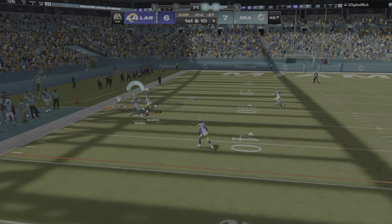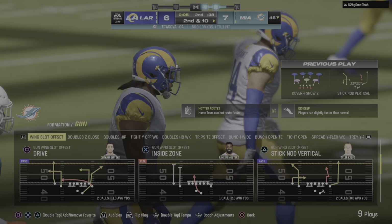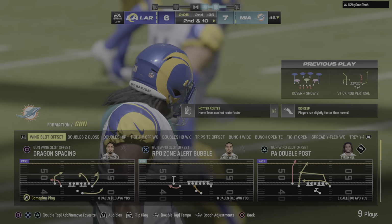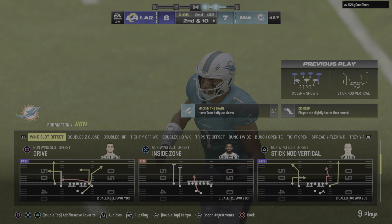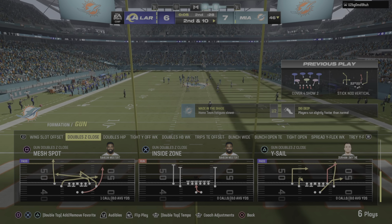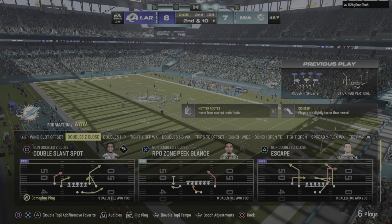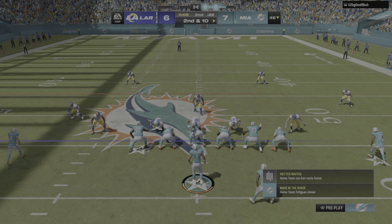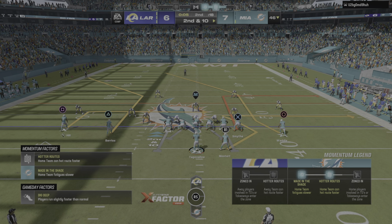So maybe they want to go to a zone blitz scheme, get a little bit more pressure. Remember when Carolina did that against Denver? They lost the game ultimately. They dropped the defensive end out, and he ended up with an interception in that game in Super Bowl 50. Maybe some sort of scheme like that to try and get more pressure at the passer. And unless this is a quick incompletion, this is likely the last play here of this first half.